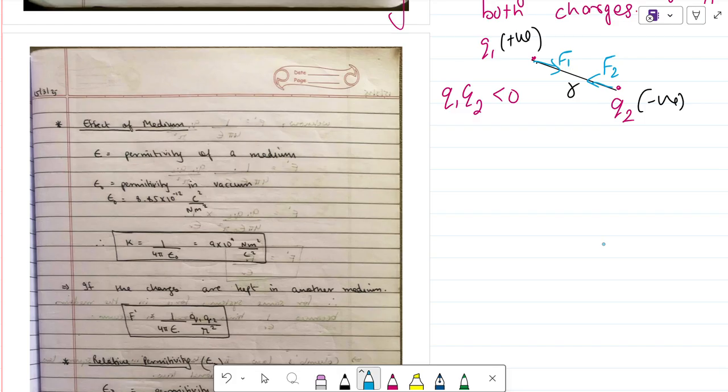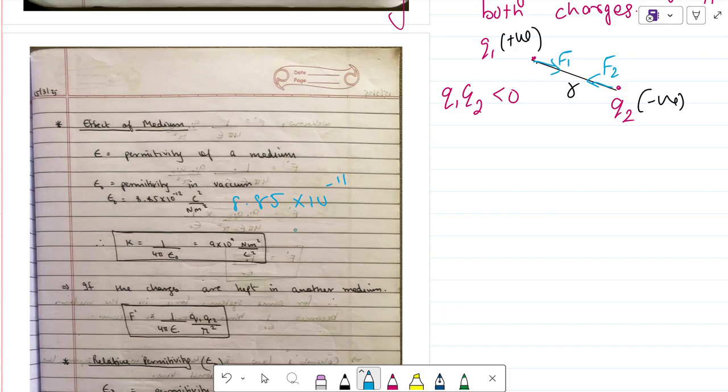or permittivity. For vacuum, the permittivity value is mentioned here, that is 8.85 × 10^-11 Coulomb square upon Newton meter square. And as I said, you can also use a constant K for 1 upon 4 pi epsilon naught, and by putting the values of 4 pi and epsilon naught, you will get K roughly as 9 × 10^9 Newton meter square upon Coulomb square.